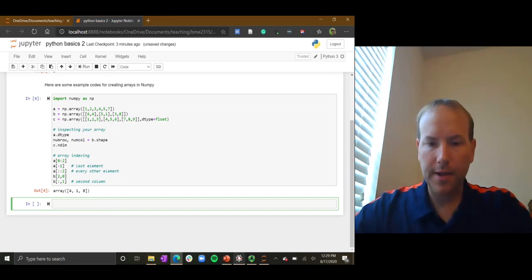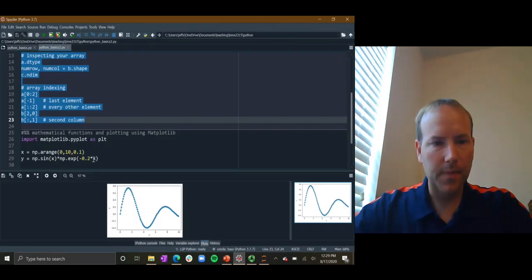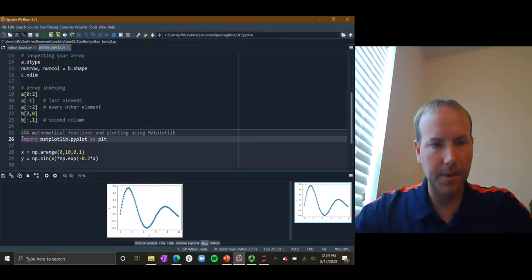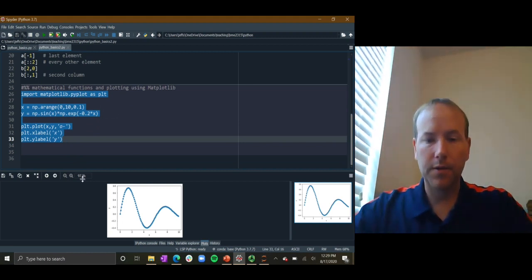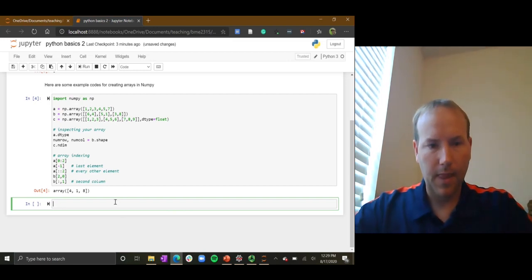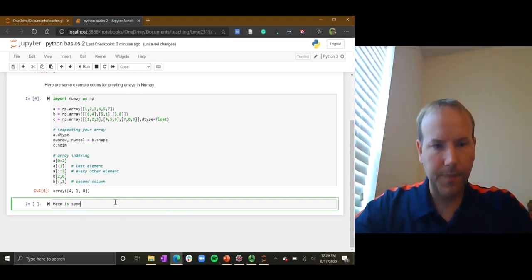So let's do that with the next bit of code that might even be more clear, because it's a good example of why you'd want to use Jupyter Notebook. So I say here is some example code for plotting a function.